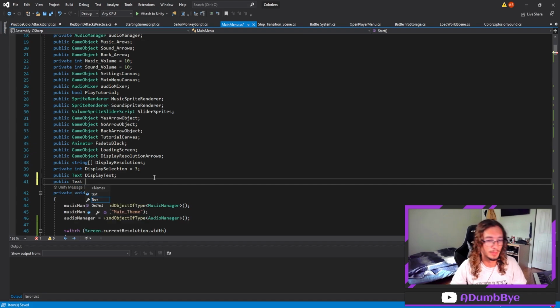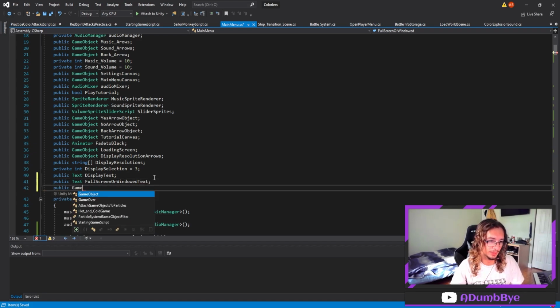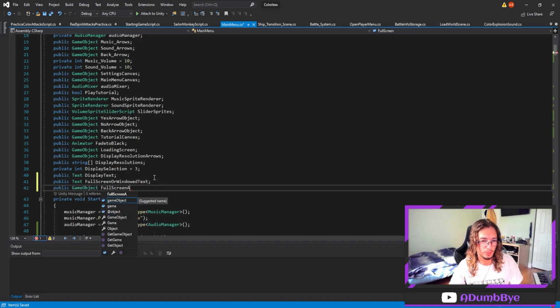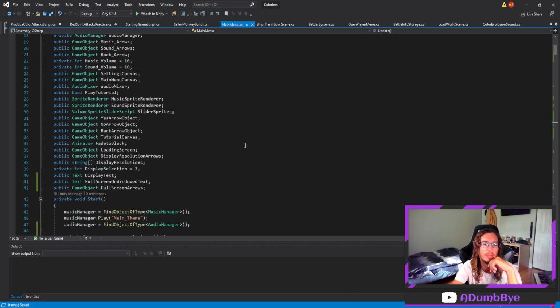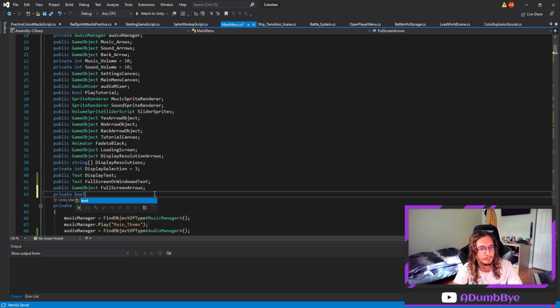Well, we need to know the public text, full screen or window text, and then a public game object. Arrows. Cool. Probably want to make a private int for, or we could just do boolean. Yeah, we could do a boolean. A private boolean is full screen.